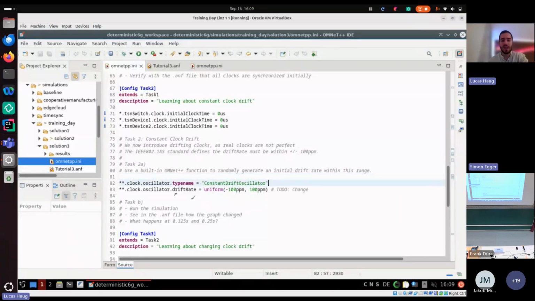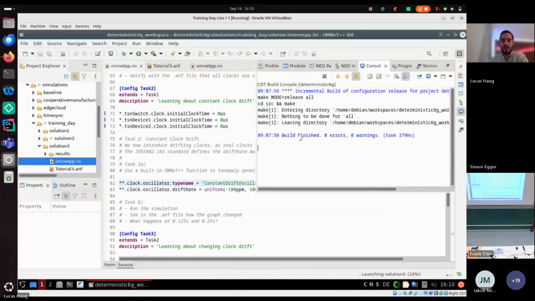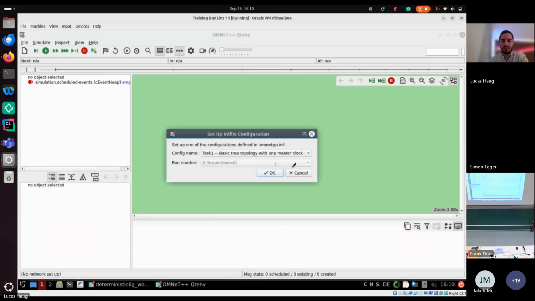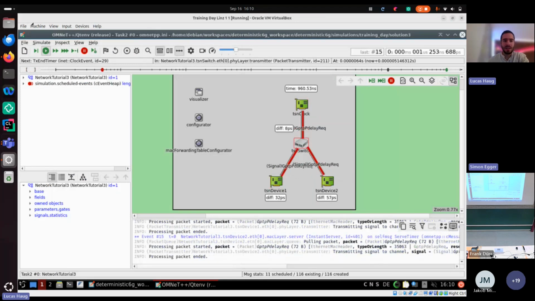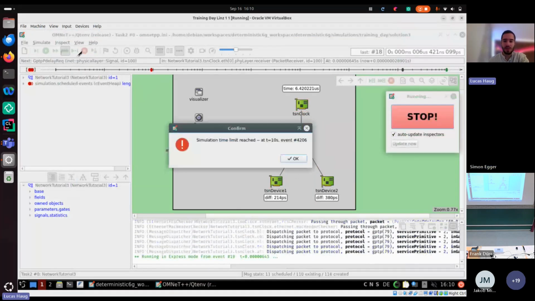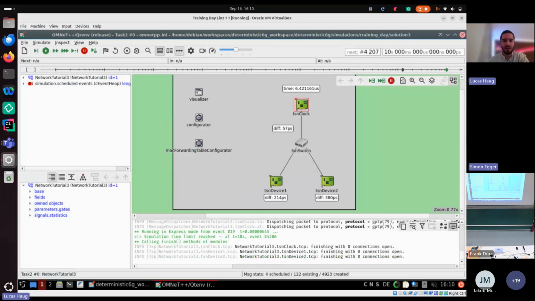So for every clock, we select a random clock drift between -100 and 100 ppm. And if we now start the simulation, select task 2, then we can see that the clocks are drifting, but they are getting synchronized again.